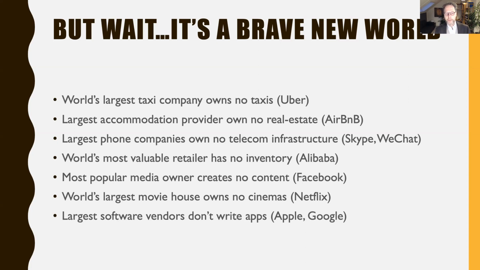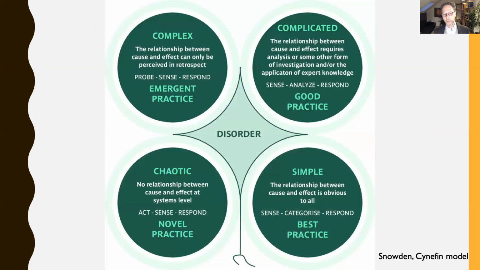And what we're seeing here is basically that business models, particularly digital online business models, have really changed how we look at our industries and how we operate in our industries, and they're changing dramatically. And that basically creates a new world, and that new world probably requires different ways of looking at it. And this model here is a model that can be used to understand that. It's a model by Dave Snowden. It's called the Cynefin model.